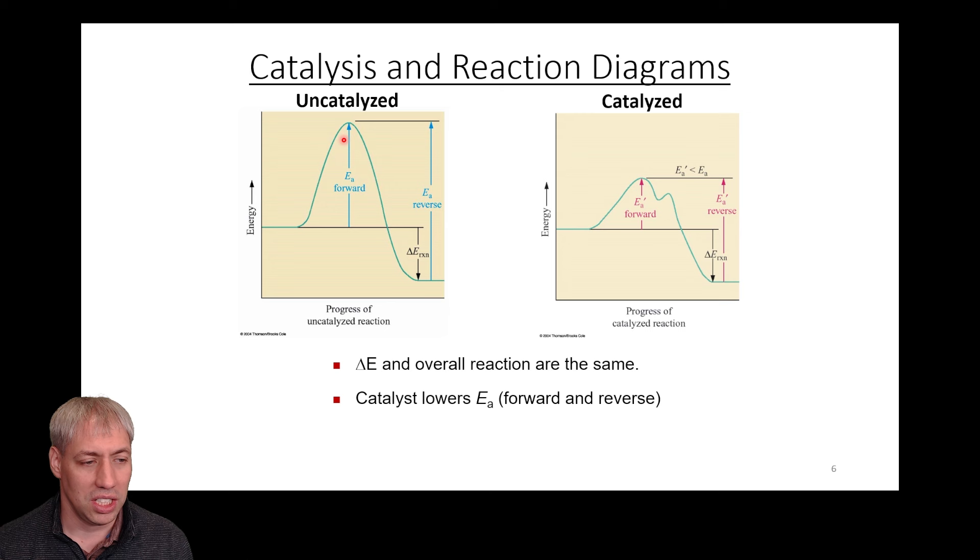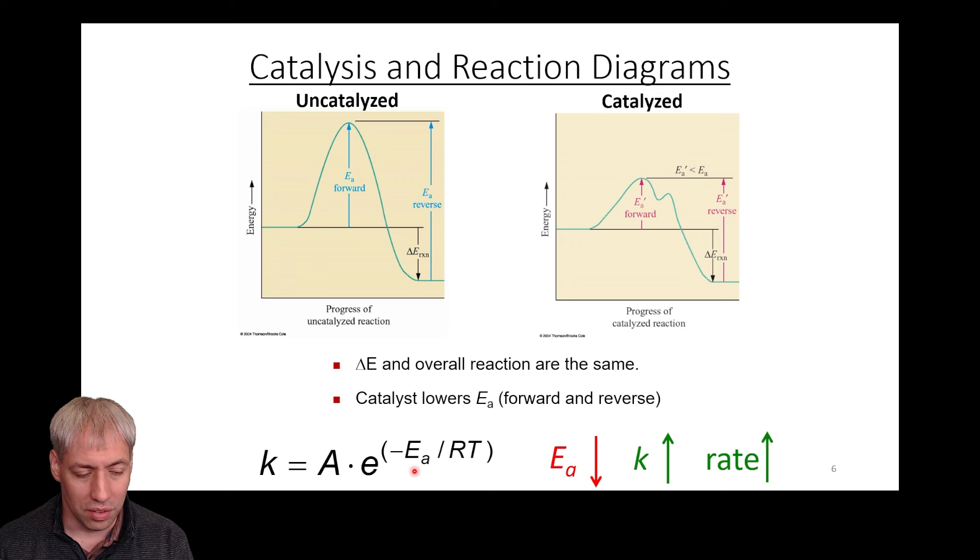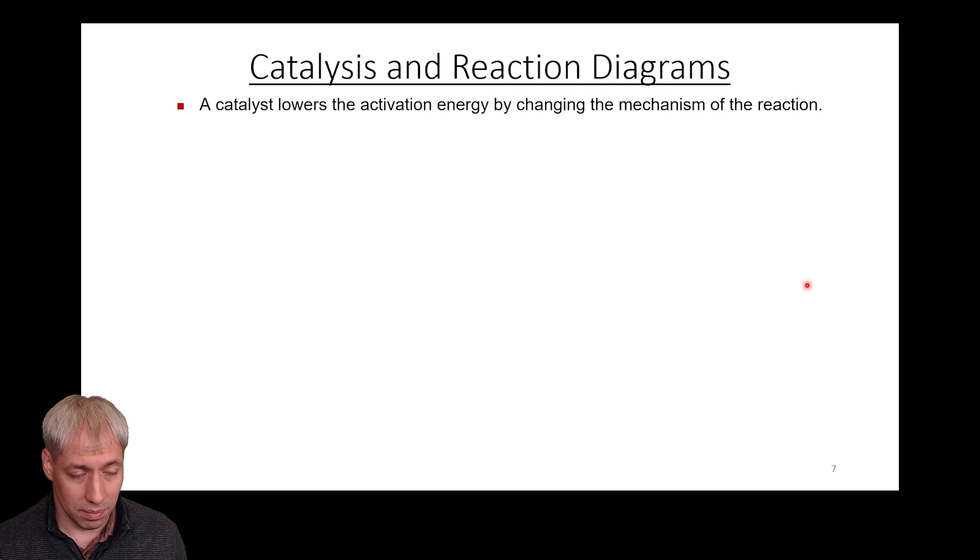It changes the activation barrier and it lowers this EA from this to this. That's really important. Remember from our Arrhenius equation, this activation barrier dictates our rate constant, which dictates the rate of the reaction. So if we can lower this EA, we effectively make this number larger, which means we make the rate larger. Rate is equal to K times concentration of whatever. If K goes up, your rate of reaction goes up. By lowering this activation barrier, we can speed up the reaction and we can get to these products faster. The way a catalyst works is it lowers that activation barrier by changing the mechanism. It doesn't go through the same transition state. It changes how those reactants react and how they come together.